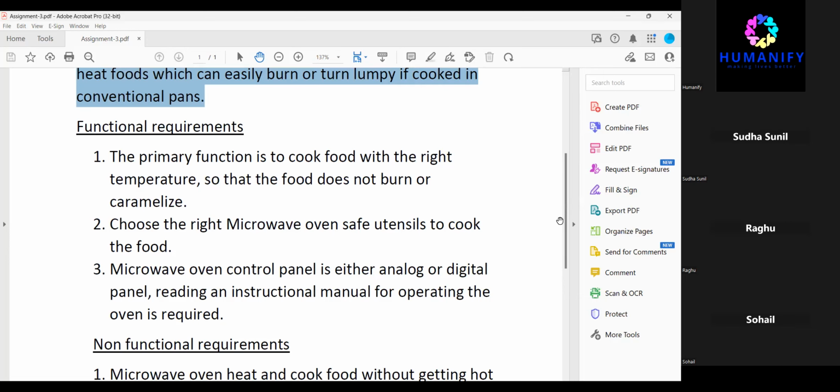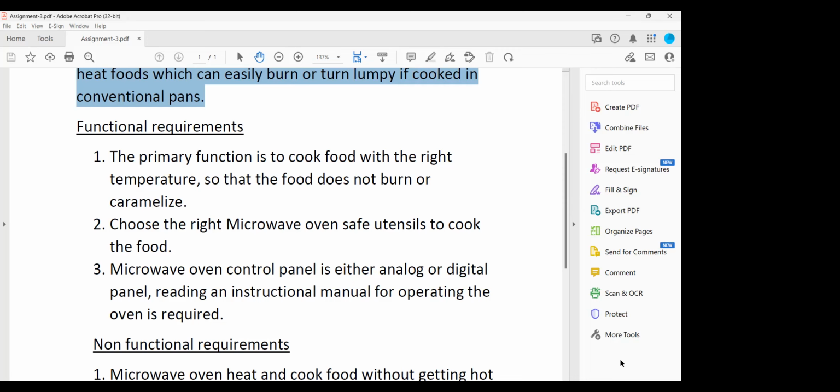Sir, it's specially used for cooking purposes. I'm not asking for the usage. What would be the functional requirement? Sir, I think it's electricity. So electricity is not a functional requirement. That means, can I run the microwave through a battery? Somebody said no, somebody said yes. I do not want to get into much detail from that side.